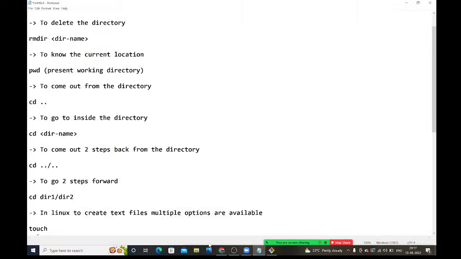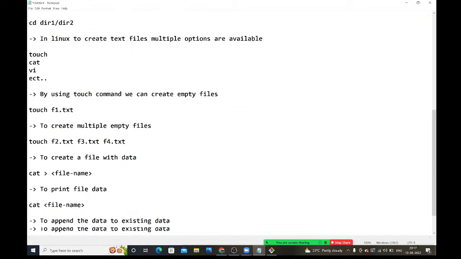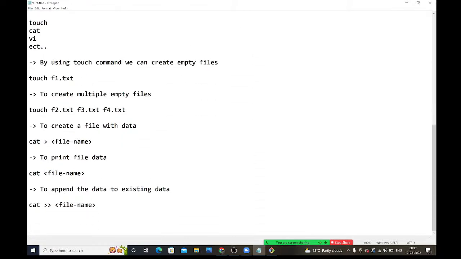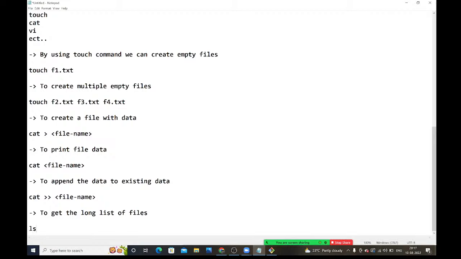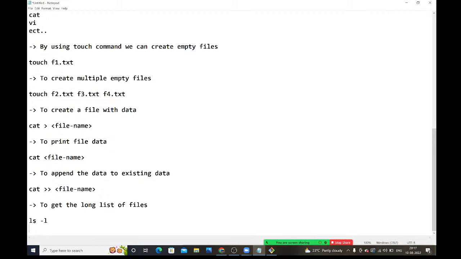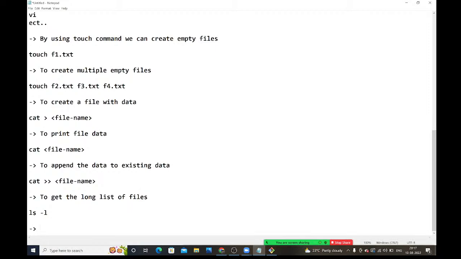To get the long list of files, we need to use ls space -l. To get the long list with timestamp, ls -lt.